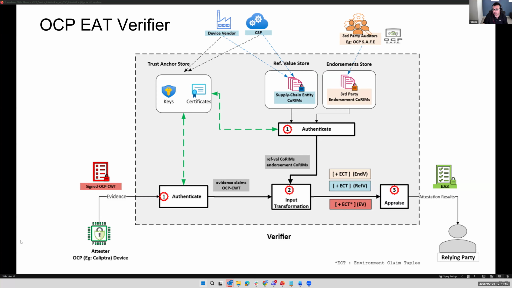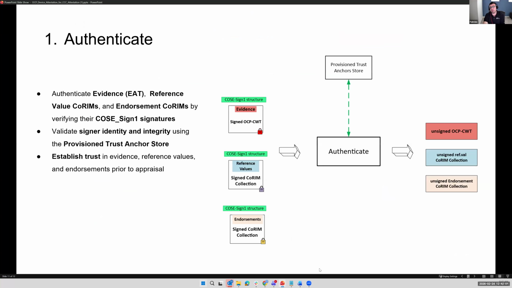So I'm going to the next slide. Thank you, Parvati. Thanks, Thomas. Parvati is going to do a double click on all those three steps done by this verifier. This is again a high level overview, but there could be multiple other steps that I might be missing. But on the high level, all the inputs coming to the verifier need to be authenticated.